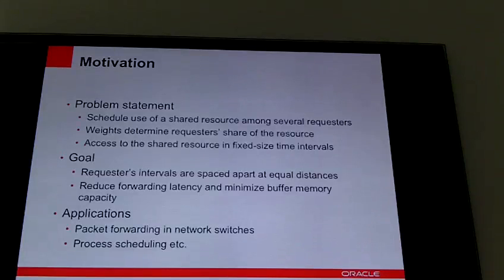So the motivation for the work, the problem we are trying to solve, is to schedule a shared resource among several requesters. Now, we are looking at weighted scheduling here, so there is a weight associated with each requester that says what share of the resource it should obtain. And I should also introduce an assumption I've been making for this work, which is that scheduling happens in fixed time intervals. So, as people would say in the networking world, we are forwarding flits, and if you're dealing with variable size packets, as we usually do, you would chop them up into fixed size chunks or flits.